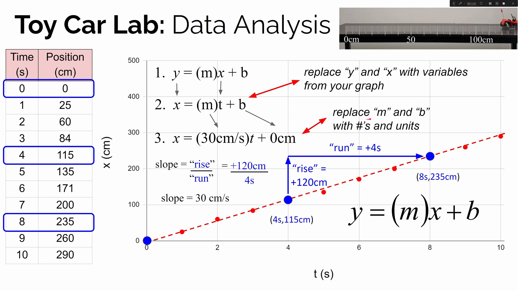Notice, the slope M and the y-intercept B are replaced with two things, both a number and units. So it's 30 centimeters per second, and the y-intercept is zero centimeters. Now, after all those steps, we have an equation which actually describes the motion of our red car. We've got a graphical way of describing that, a graphical representation of how position changes over time. And this equation is an algebraic representation of how position changes over time. We say that position is equal to 30 centimeters for each second multiplied by time, as measured in seconds, plus zero centimeters.